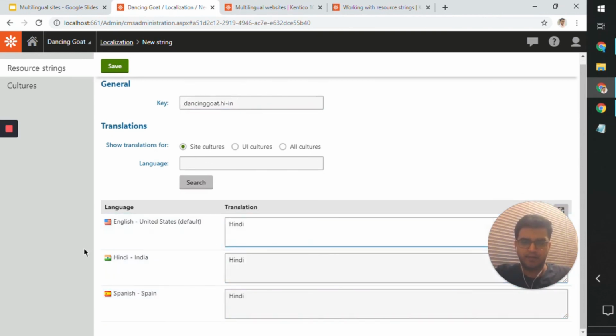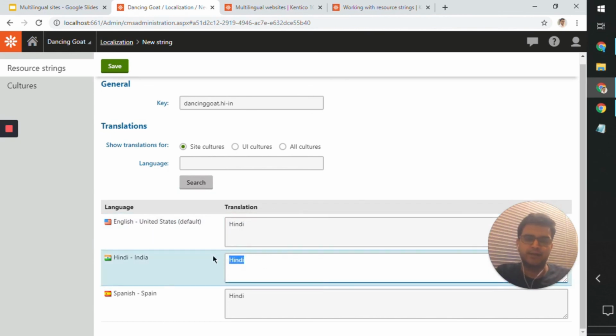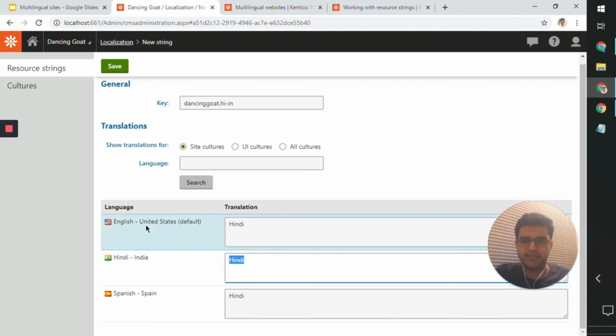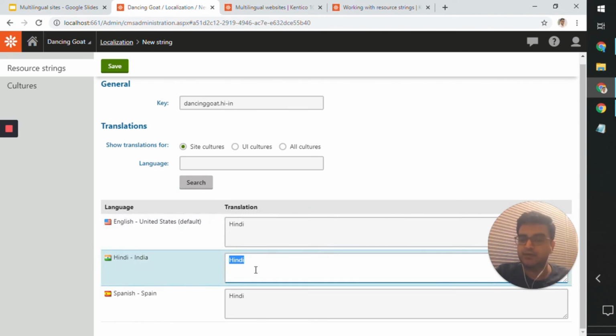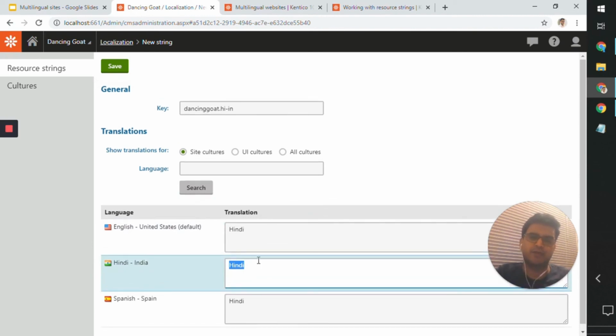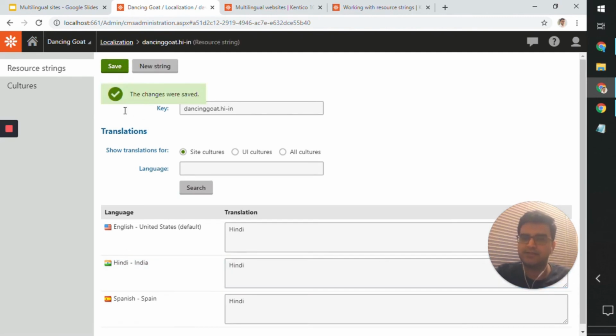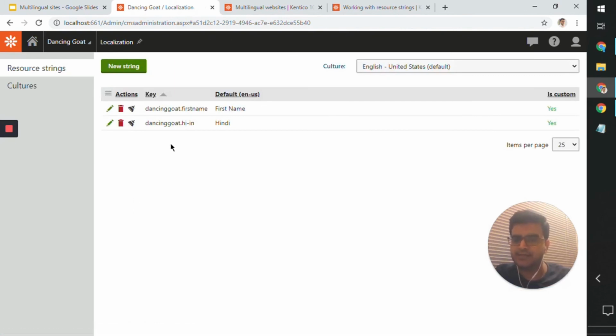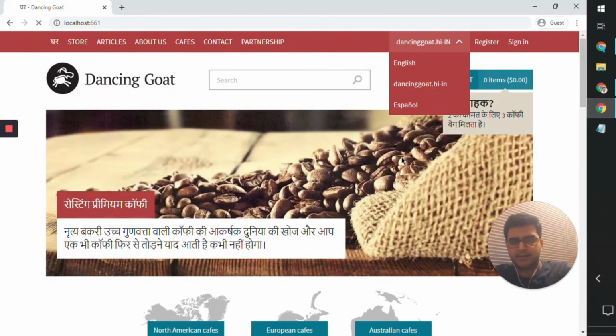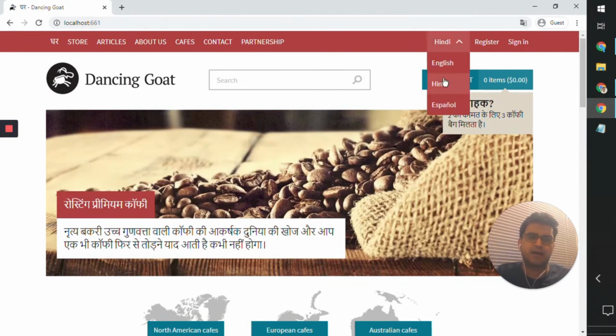So Hindi. Now of course if you actually wanted to translate Hindi into the Devanagari script, which is really what the Hindi language is written in, then that's also something that you could just paste in, but let's just keep it Hindi for now, and see what it looks like and if it really makes any difference. So we have this set here. Let's click on refresh, and instantly you can see that it has already changed it to Hindi, right?